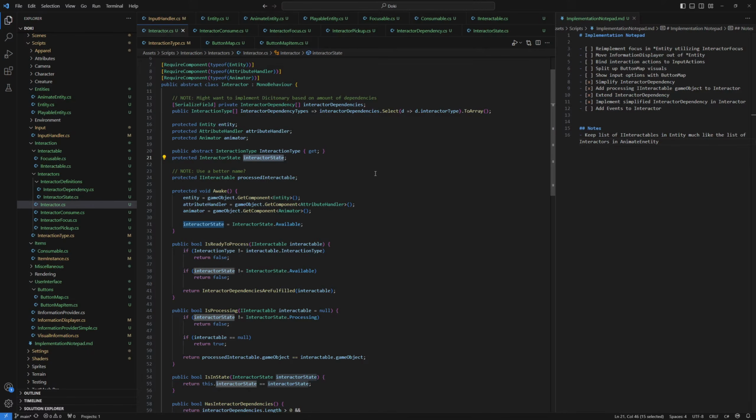If so, interactor pickup changes its state from unavailable to available, which will trigger interactor consume, but interactor consume listens to interactor pickup for it having a processing state. So since interactor pickup just changed from unavailable to available, nothing changes in consume. For playable entities, playable entity also listens to interactor pickup.